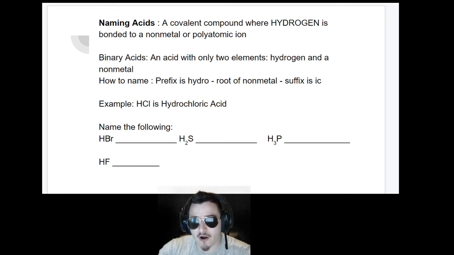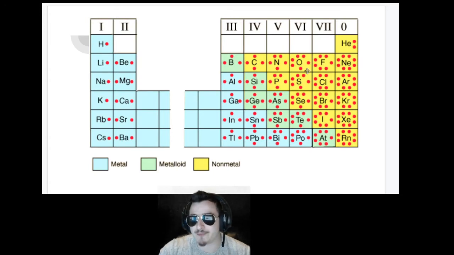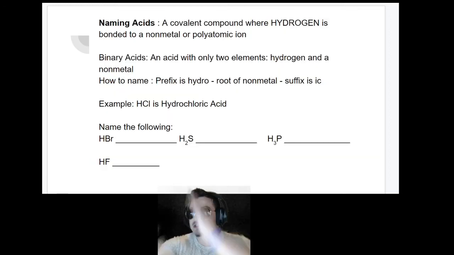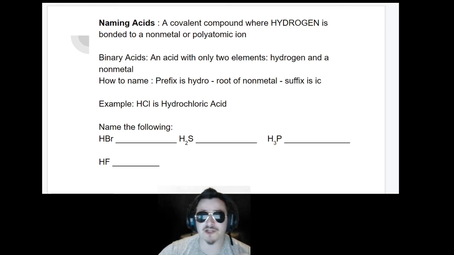So HBr is a binary acid. It's only two elements, hydrogen and bromine. This is hydrobromic acid. H2S, I'm going to say it a couple different ways here. Why is it H2S? If we look back at the periodic table and how we labeled it, sulfur wants to gain 2 electrons, therefore this should have a -2 charge above the periodic table. At least that's what we were doing towards the beginning of this video. I certainly hope that you have that ready at your disposal. Hence why it crisscrossed and formed H2S.